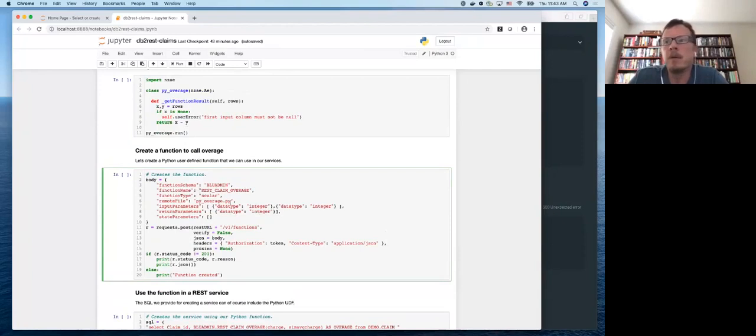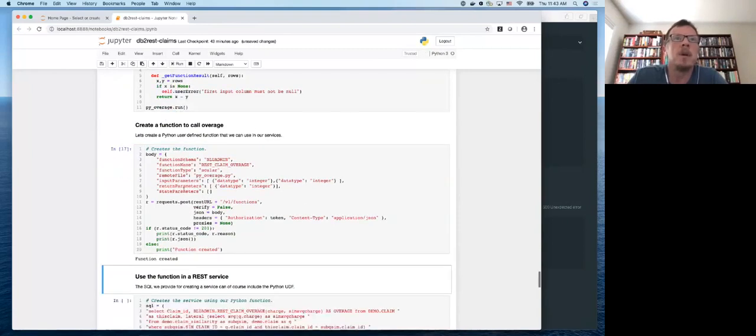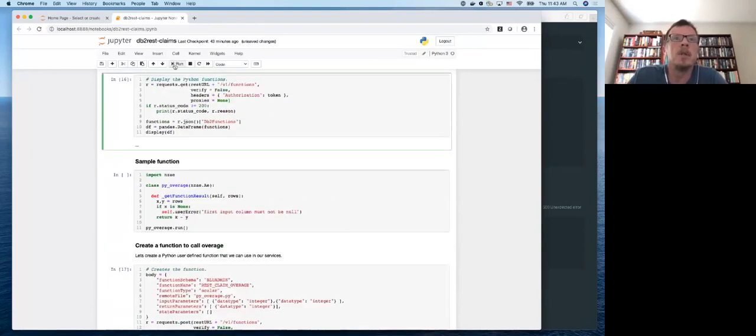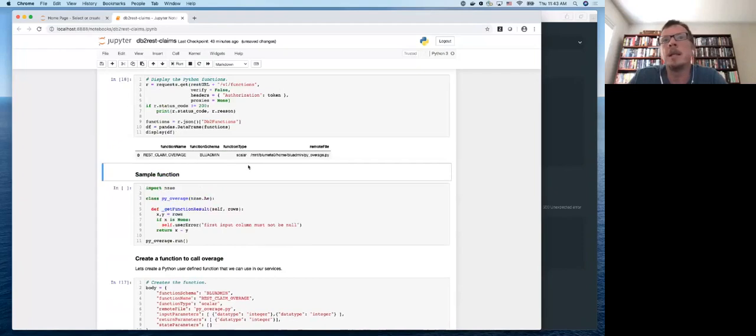This is a scalar function that I'm using, or it could have been a tabular one if I'd wanted. There's also the ability to create an aggregate function. If I create aggregate functions, I have to identify the state parameters because there needs to be something that's going to store the data as each row is evaluated. So I'll create that Python function. So we now have a function. If I go up and run the query again for functions, we'll now see I have a Python function, and it's indicating where the Python file is on my server. I happen to be running a Db2 warehouse container on my Linux machine.